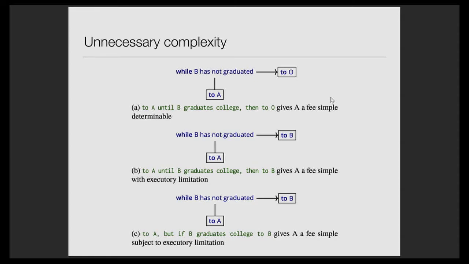And then finally, here's a case in which you can use 3 different kinds of language to create exactly the same legal relationships under 3 different names. The same exact title tree goes by 3 different names. It's a fee simple determinable, a fee simple with executory limitation, or a fee simple subject to executory limitation. "Subject to" is different than "with a," for no valid reason. This is a case in which the naming complexity hides the underlying cleanness of what's actually happening.